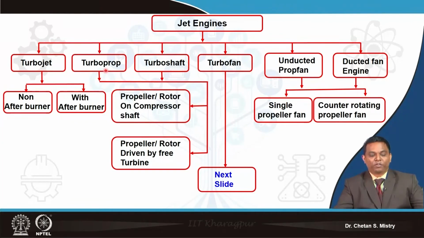For the turboprop engine, which we have discussed, the engines are used to rotate propellers, with the propeller connected to the turbine. The turboshaft engine is similar to a land-based power plant, where shaft power is used for the rotation of a wheel. For aero application this may be a propeller, and for a land-based power plant it rotates a generator. Now let me move to the next slide.